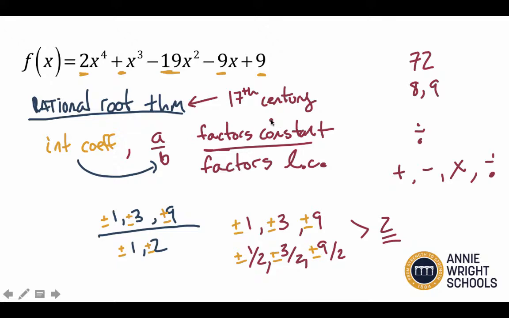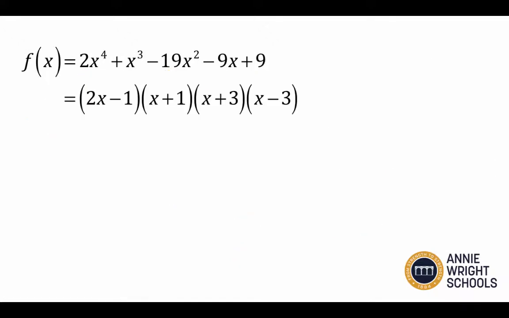Okay, so I'm going to clear the screen. Let's look at this factored form. The factored form has these factors here. So I'm going to use this as a cheating method. So notice the zeros. This gives you a zero of 1/2. This gives you a zero of -1. This gives you a zero of -3. And this gives you a root of +3.